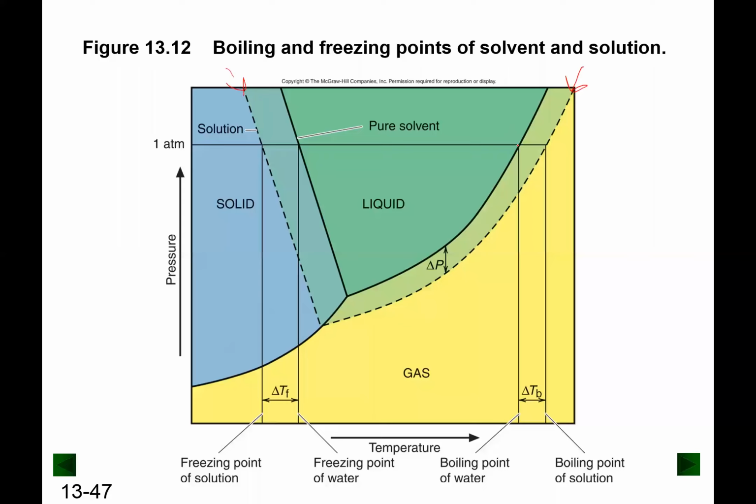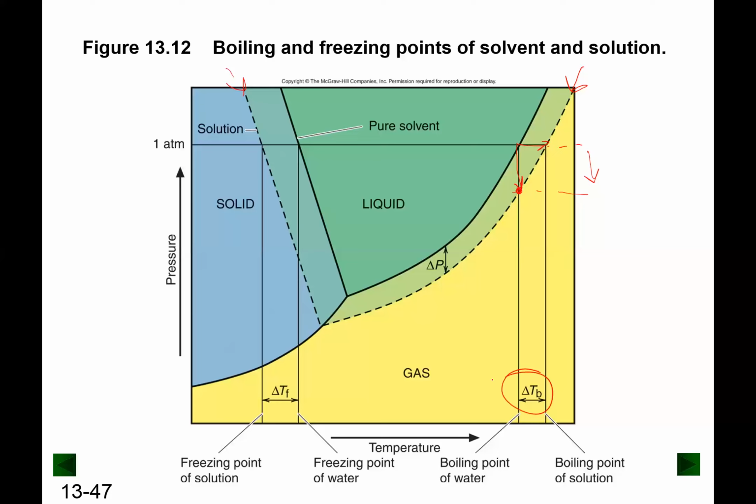Now, in essence, what we see when we look at our vapor pressure decreasing, or the lowering of the vapor pressure, is actually seen here. Right? So if we look at this and we look at this, we basically have a decrease in the vapor pressure by a certain amount, and that's what we see going from here to here. That depends on the amount of solute present in solution. We also see that because of this change, this corresponds to our elevation in the boiling point. So that's where we get our boiling point elevation.